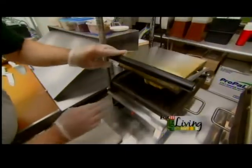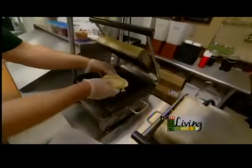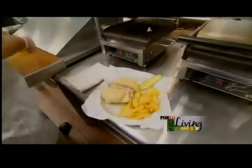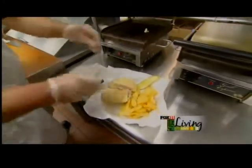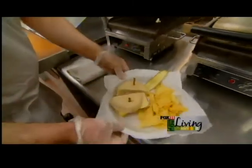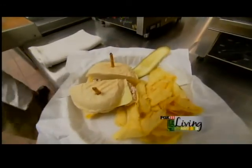Now we're just going to take it over to the panini grill and close it down. Our tuna is just about done — the cheese is starting to melt. Oh, that looks good. We'll put that on here and pick it with a couple of pretzels — that's how we serve it here. This is our finished sandwich, the tuna melt. Come to Ripon and try it out here at Fat Bruce's.